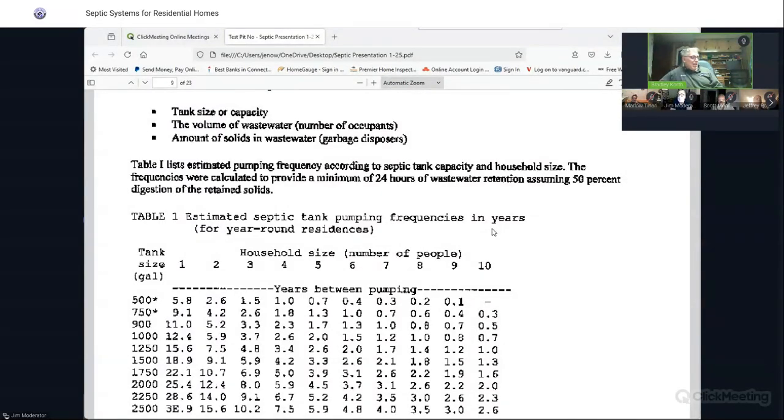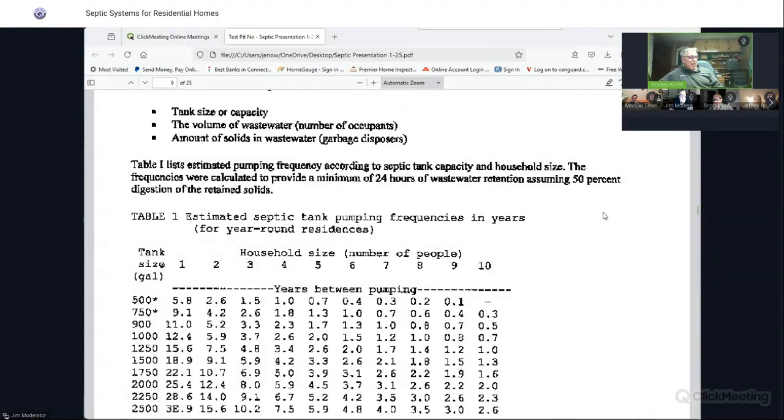Most residential tanks are 1250 on average, the newer tanks. No, what it is, if you have a 3-bedroom or less, it's a 1,000-gallon tank, and then typically for every bedroom above that, you add 250 gallons. So if you had a 1, 2, or 3-bedroom house, you'd use 1,000 gallons. If you have a 4-bedroom, you'd use 1,250, a 5-bedroom, 1,500, and so on.